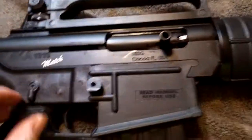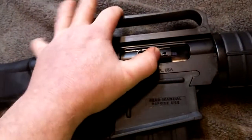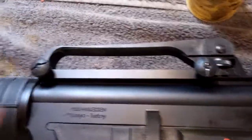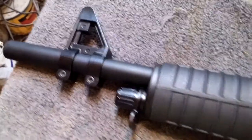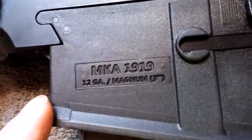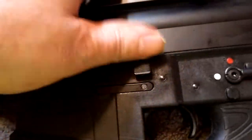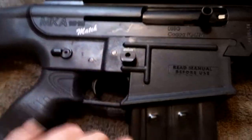It does have an AMB safety on it, which you can flip whether it's charged or not. It does have last round hold open, which I hit when I flipped the gun over. It's got what looks like an A2 carry handle — I'm sure that's not mil-spec, probably proprietary. It's got a long hand guard on it. Will take three inch. This is the bolt release — really nice, you can hit that real easy. Same with the mag release — it's got a real big mag release, right in the right spot.